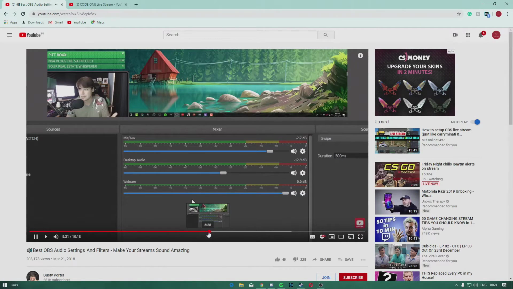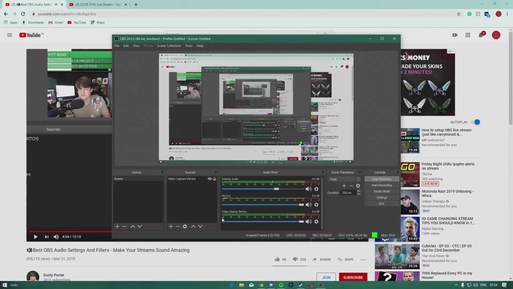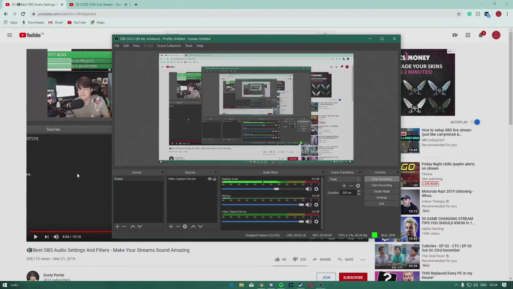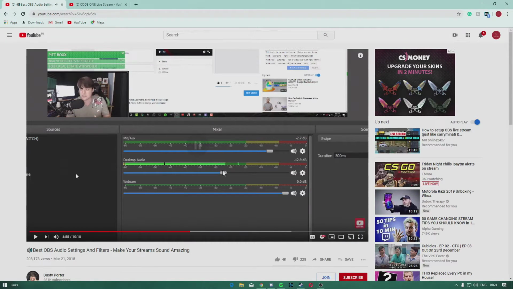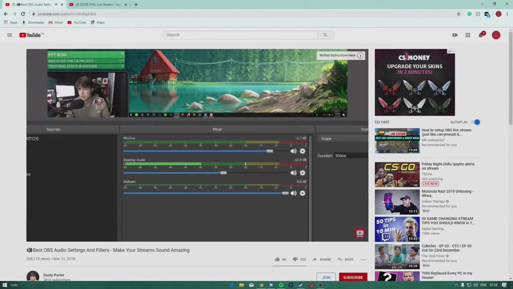So recording space. But Dusty, why do you sound so good? And then to actually not get too loud, the way I normally keep mine is about right here, about 65 percentile, keep it a little bit below the yellow. That way it doesn't go too crazy when I'm trying to talk over the game. And a lot of game sounds can be extremely loud.